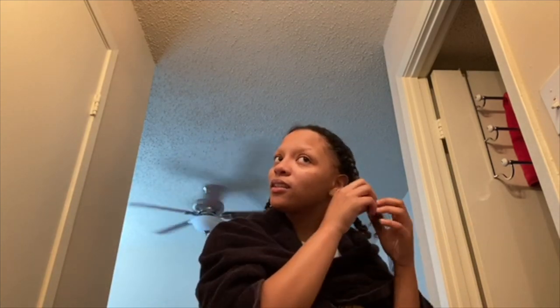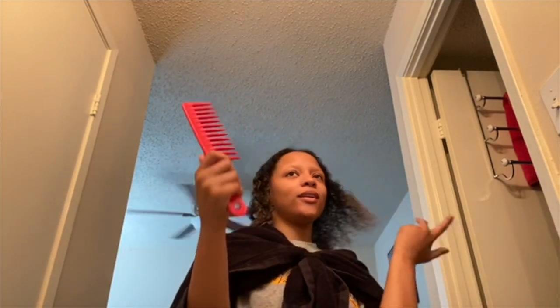So it's been sitting in my head for about 45 minutes. I had my timer set for 30, but then my friends called. Y'all know how that go. So basically, you just undo your braids. Okay, so after I take my braids down, I just kind of comb through to make sure that it's not tangled. Because once you put your hair under the water and it's already tangled, it just tangles it even more, I guess. Then you get knots and all that.